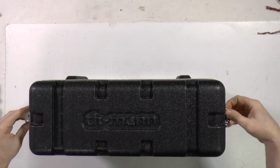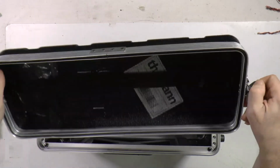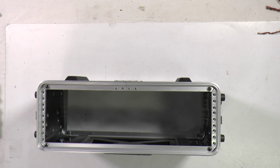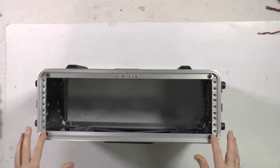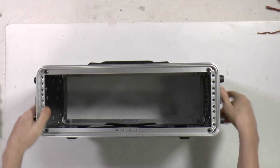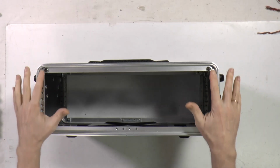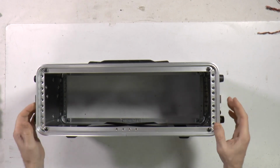This is the front side. Yeah, and you have a front side. What else is worth mentioning? That you can secure different rack mount units from this side, but also you can secure them from the opposite side.